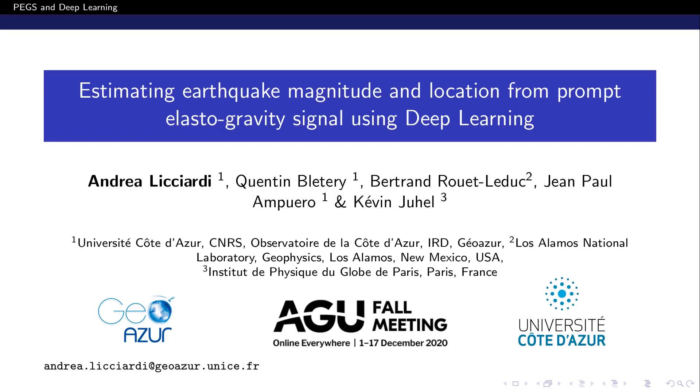Hello, and thanks for being interested in my presentation. This will cover the work that we have been doing at JASUR in the last few months, which is focused on the analysis of a particular seismological signal called prompt elastogravity signal, which is generated by large earthquakes and can be observed on seismograms before P waves. In particular, I will show our attempt to recover magnitude and location from this signal by means of deep learning.